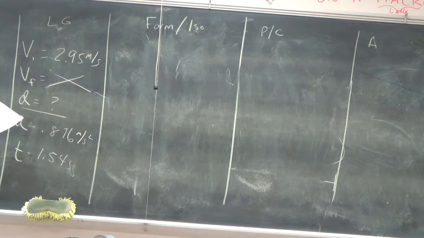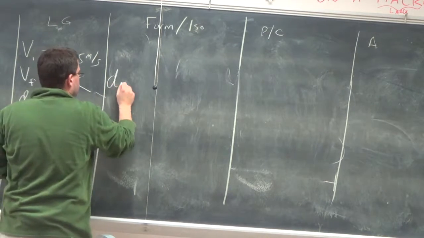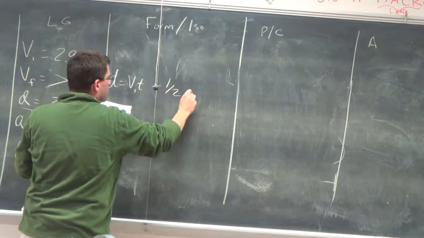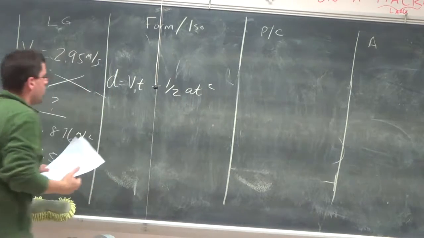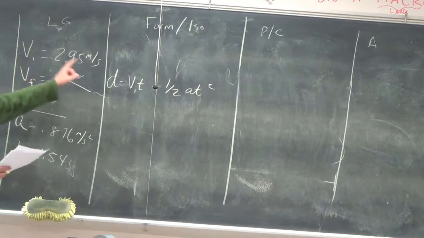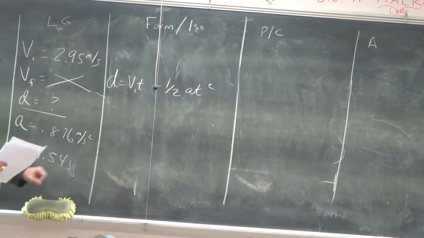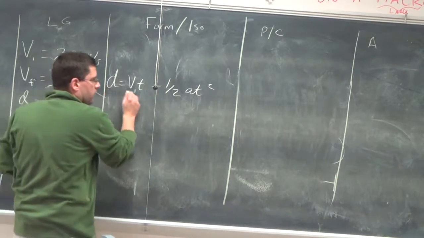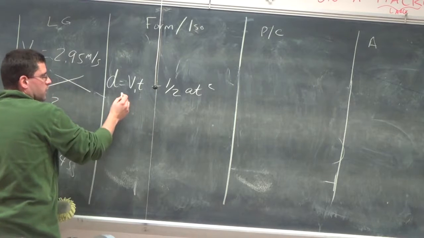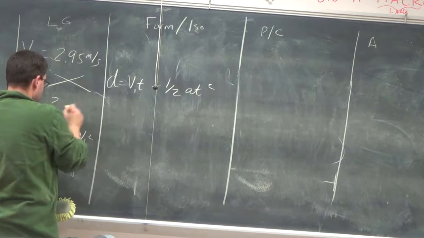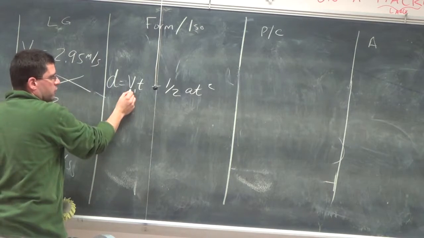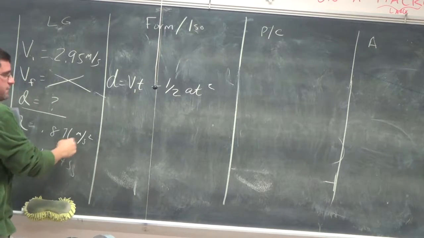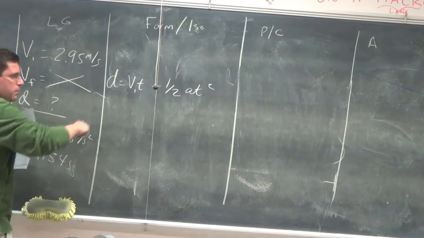Okay? So now the formula we're going to use is this. D equals VIT plus 1/2 AT squared. Of course we have an initial velocity, so I can't make that 0. But the trade-off is I'm solving for D. So I want to keep this formula. This formula is fine because if you look at it again, I'm solving for D. I have an initial velocity value. I don't have VF, don't need it. I've got a time value. I've got an acceleration value. So this is a simple plug-in.